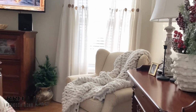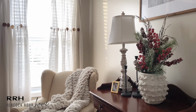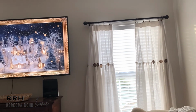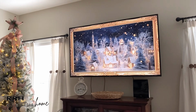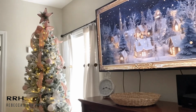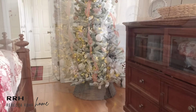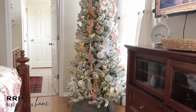I didn't want to change out my curtains. I want to keep things a little neutral in here with just a pop of red on my bedding and on the tree. In the bathroom, I didn't do a whole lot. I just put a vase with some red frosted berries and a new little lamp that I picked up on vacation down in Tennessee. The rug you see in the bathroom was one that I ordered from Amazon years ago, and I brought it back out and used it this year. So this is how it all turns out.